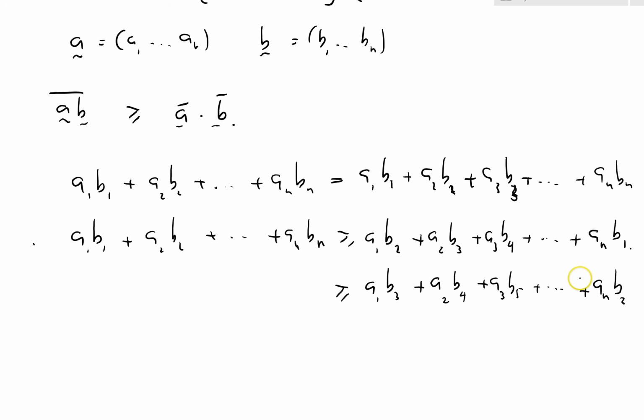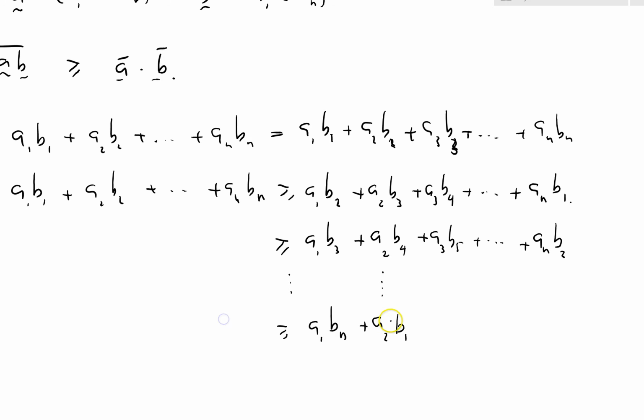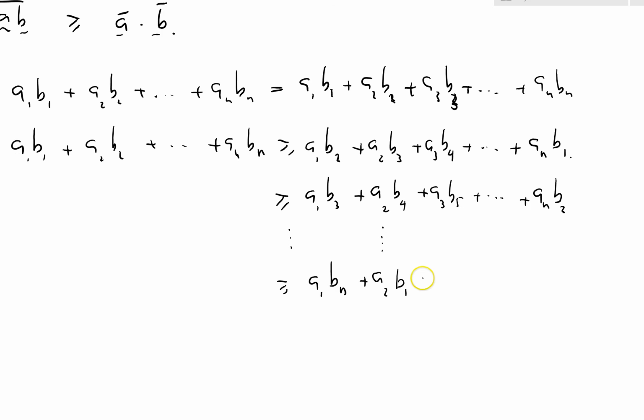There it is, and b1 will be in the second to last place. And I'm going to carry on like that. Greater than or equal to, all the way down here, a1bn. You see I've got a1b1, a1b2, a1b3, and all the way through to a1bn, plus a2b1. So again, I'm multiplying a2 by all the b's in turn, plus a3b2, plus ... plus anbn minus 1, I guess.